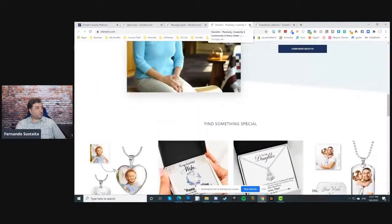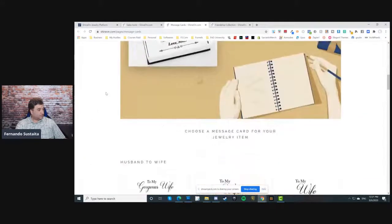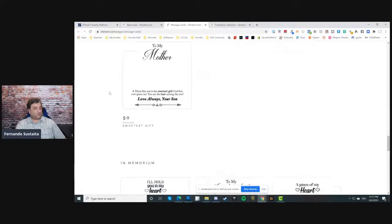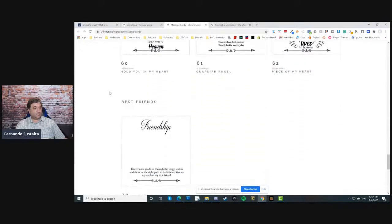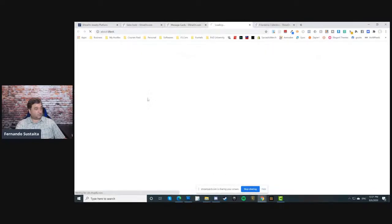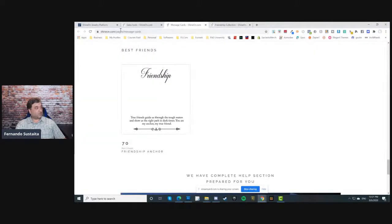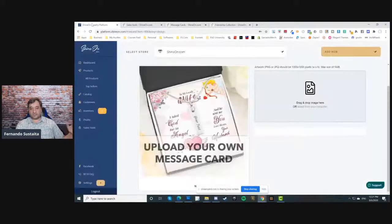This opened the wrong link. Well, I don't want to waste time, but they have a link where you can go and download all these templates, and you can use them pretty much as they are. So you can download this one if you want, and you can fix it. They have a template where you can download all of these templates, and you can create as many as you need. So this is pretty simple.